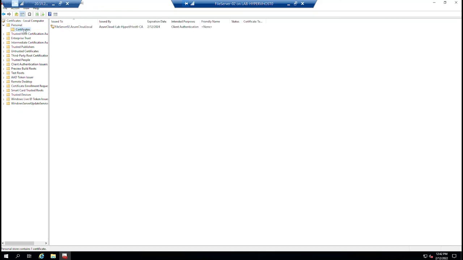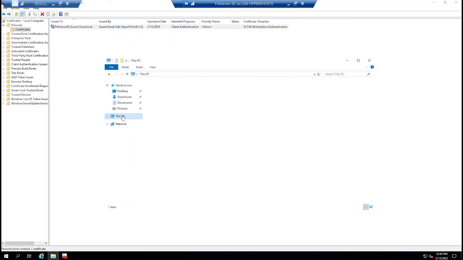I'm under the new server, and this already got the certificate for server 02. That means we have the SCCM workstation authentication certificate in place, so there shouldn't be any problem anymore. Okay, so we're going to install the manual client method.